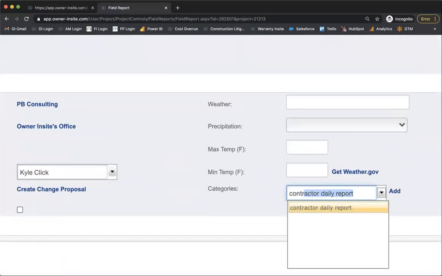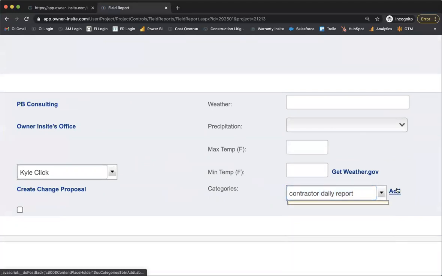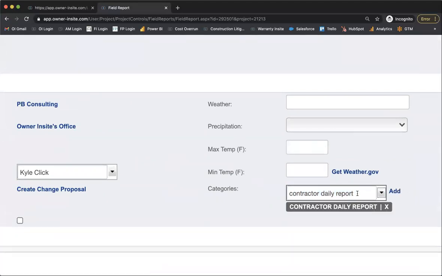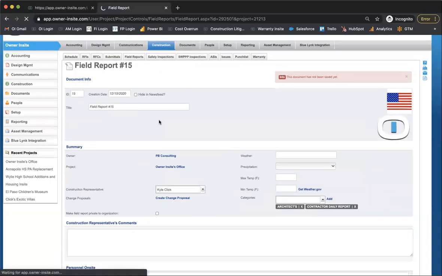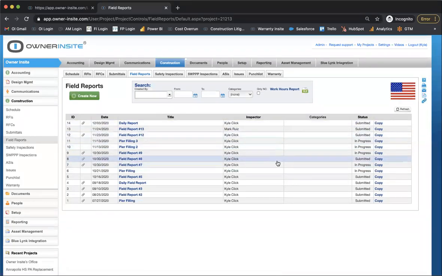You can then tag it as whoever it is. So if it's the contractor, the architect's field report, Brian's BGC one, or your PHAs, you're able to filter the list of field reports down later on.